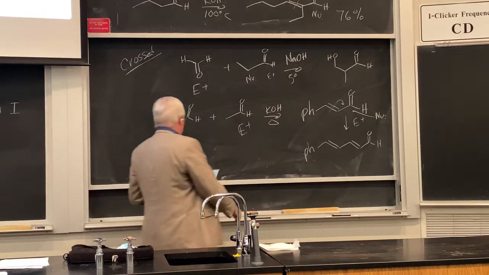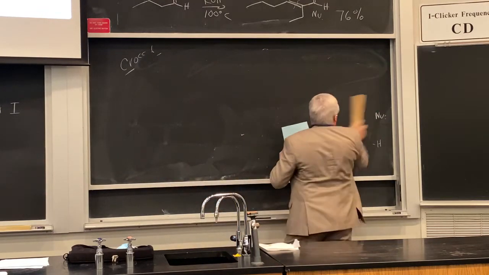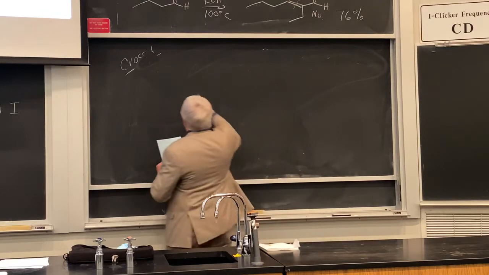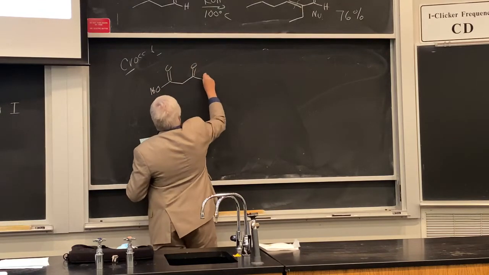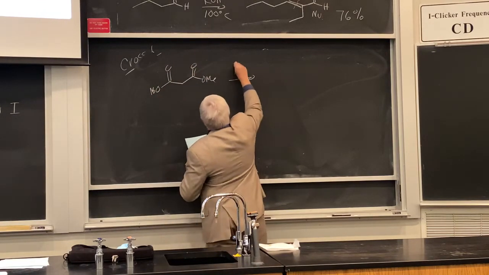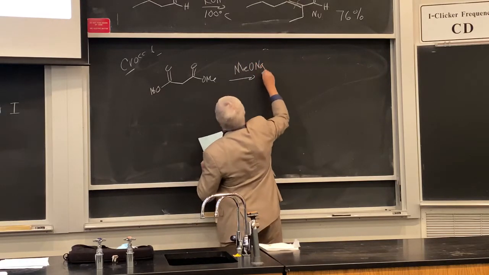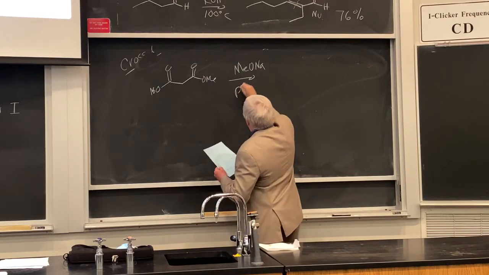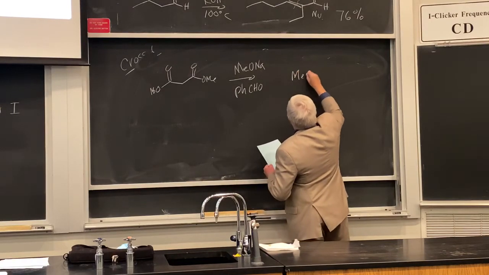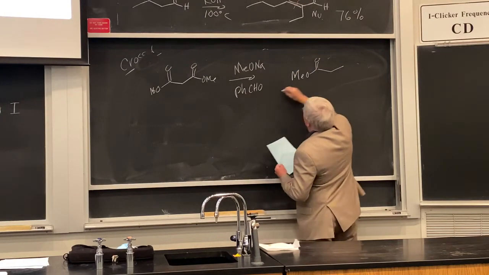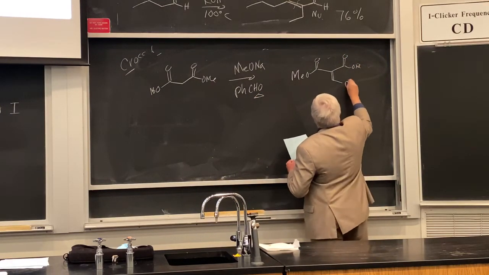All right, let's look at a couple other crossed type aldol reactions. See what else we've got. You can do malonate or acetoacetate type reactions here with aldehydes. And the base you're going to use now is the methoxy, sodium methoxide. So it's a little different than hydroxide. And let's add in that same aldehyde. So benzaldehyde here. And I'll let you go through the mechanism. You can see how this is going to work. You have to heat this up. But you can get this type of product, okay?